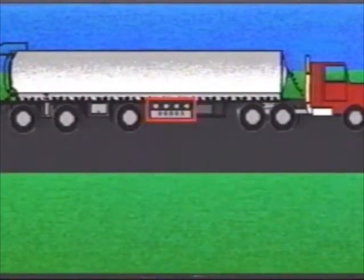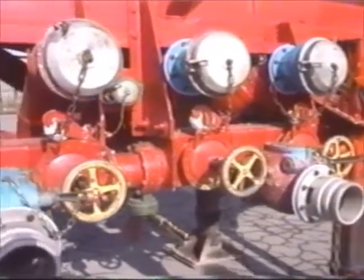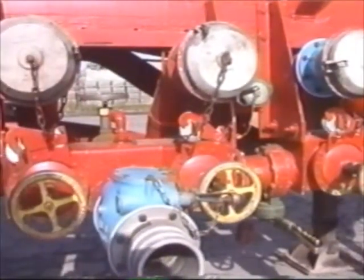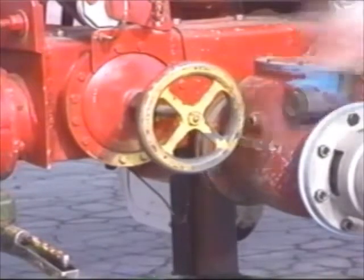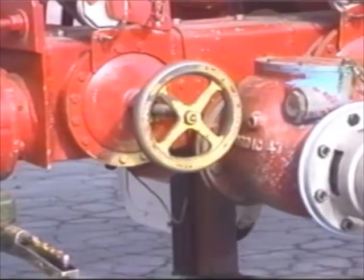Underneath the tank, in the middle, is the biggest potential trouble spot, the loading and unloading manifold. These are designed in such a way that in the event of accidental breakage, only the contents of the lines will spill. When an external line spill occurs, it can be stopped by closing the one valve concerned.